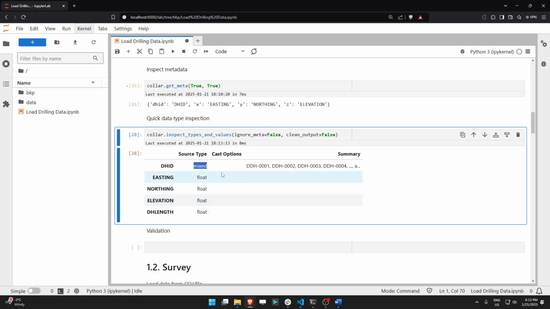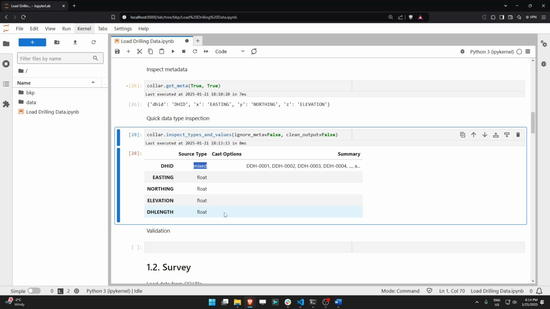If there is any chance some of these could be cast to other data types, let's say all the lengths were set to 10, then the length could be an integer because it's looking at all values and they're all round numbers. So it would show integer here as an option to cast.